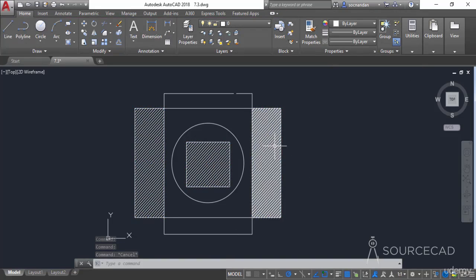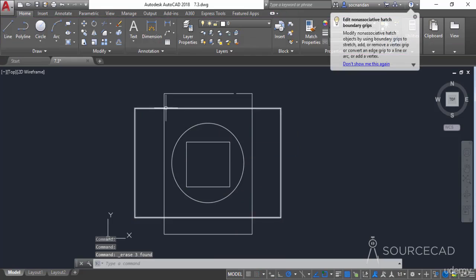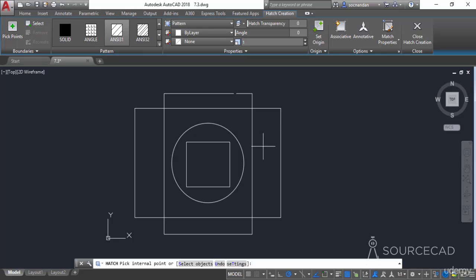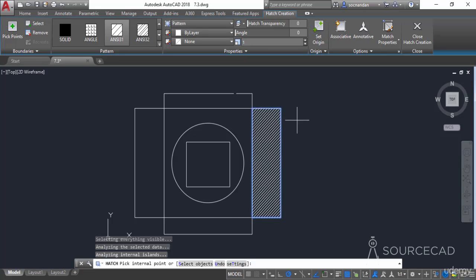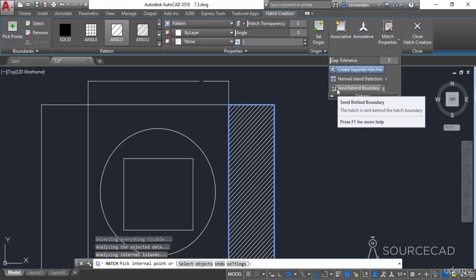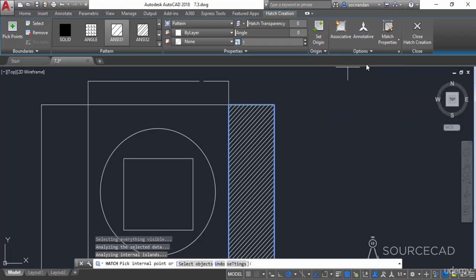There is also a draw order for hatches, so I'll erase this complete hatch pattern. And now once again I'll select the hatch and I'll select any area. So let's select this area first. Now in this case we have a boundary and also we have a hatch. We don't know whether the hatch is overlapping the boundary or it's the other way around. So in order to check that, again expand the options panel, and here you will find the option. So currently the hatches are behind the boundary. As you can see here, the send behind the boundary option is now selected. So let's keep that option active.